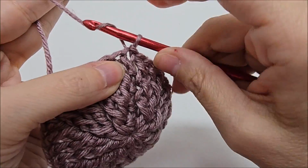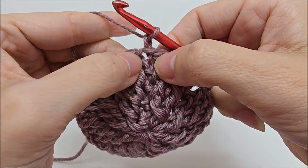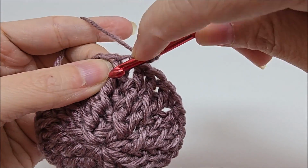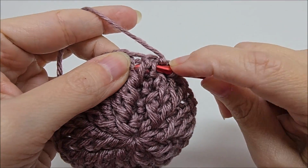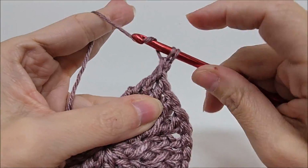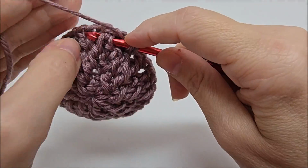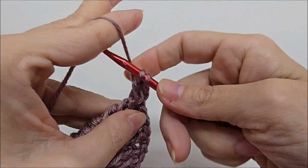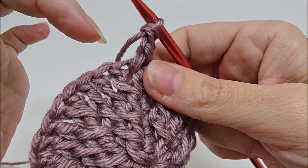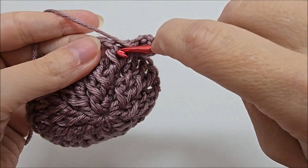So row 5, chain 1. Now this time we are going to start off again with 2 front post double crochets around the first stitch. I'm going to include that chain 1 this time. You don't have to. I'm going to do that one tight though, so it's not bigger than the others. Okay, we got to do that 2 times around that first stitch. Yeah, that looks better. Like that. And now we're going to put 1 front post double crochet in each of the next 3. So 1, 2, 3, they just get 1 front post double.